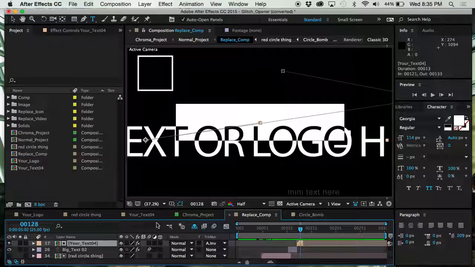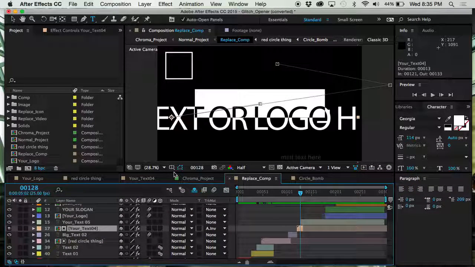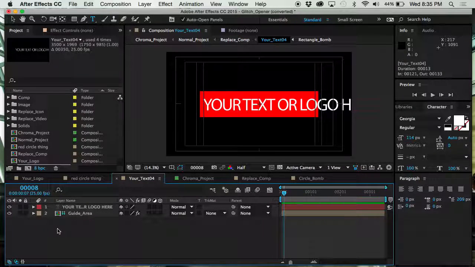Let me bring this up a little bit so you can see it better. You can see that's a separate composition, so I'm going to double click that. Same deal, you can replace the text however you choose.